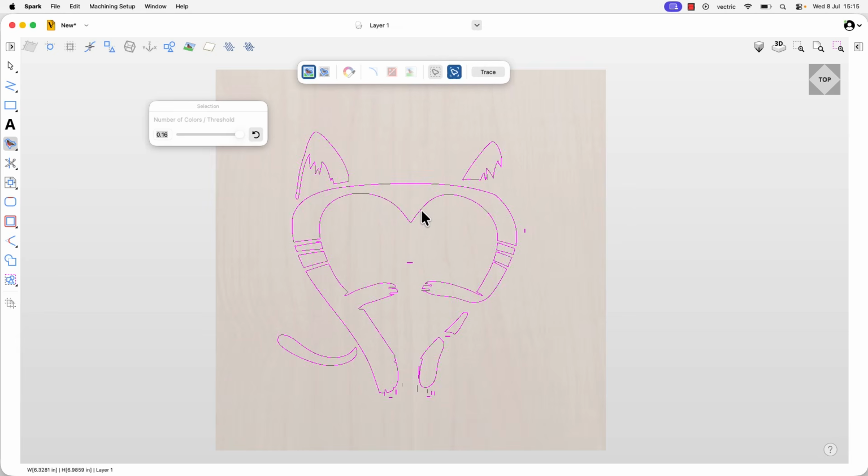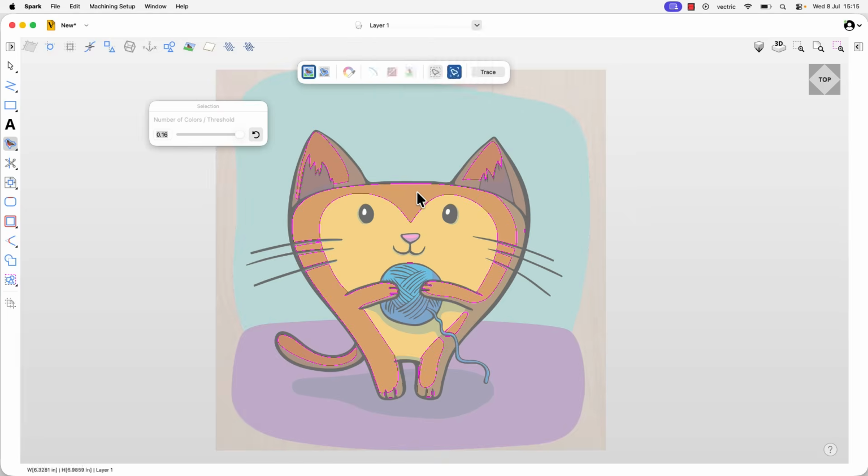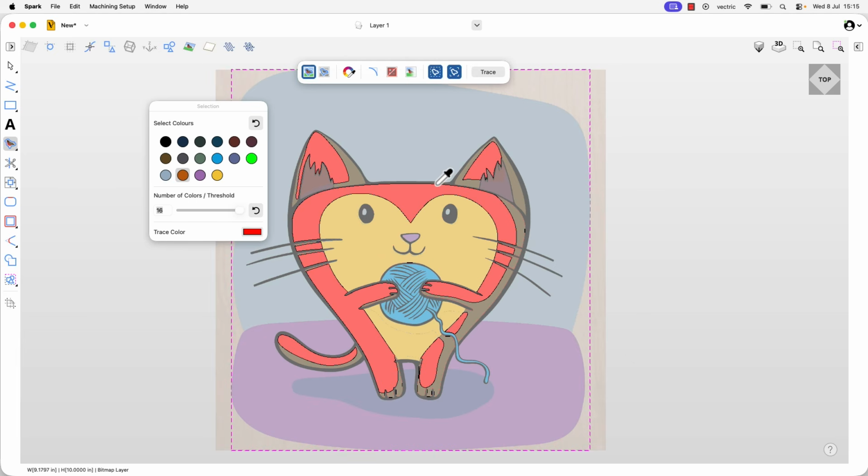And if I click on these vectors, you'll notice that they're grouped together. You'll notice that they're a thick pink line, not a dashed pink line, but a thick one. And that means the vectors that have been traced are grouped together. So if I were to move these vectors, or even delete them, they would all go at once because they're grouped together.